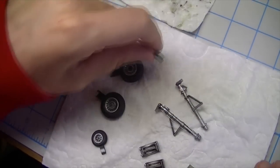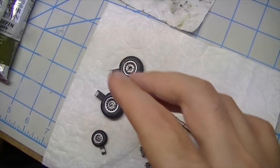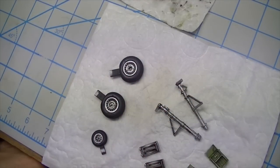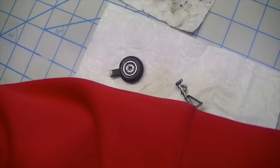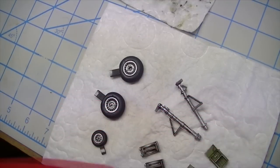So that will give me peace of mind when I go into the assembly phase and I'm wrestling the wings onto the fuselage and so forth, and I'm doing a lot of handling. I'm going to want to know that nothing's going to get disturbed. So I think Aqua Gloss will be a good choice for that. And then once that's all dried, then I will obviously come back and put on a nice coat of matte varnish to ungloss it. So that'll basically be about the last step.